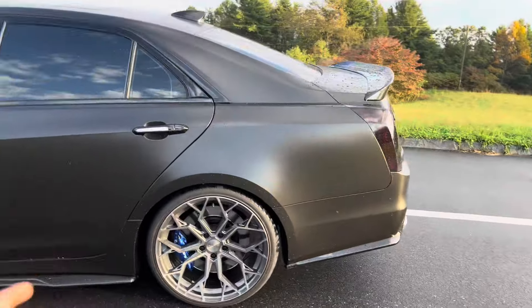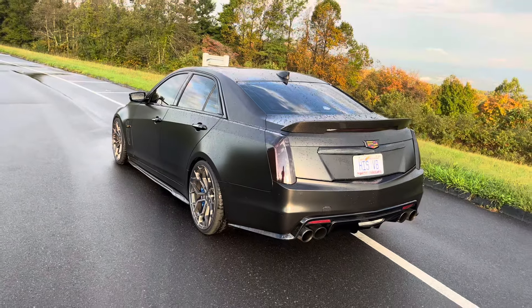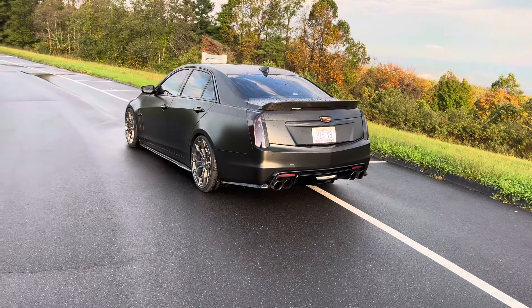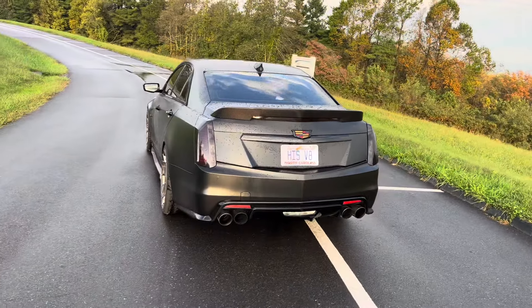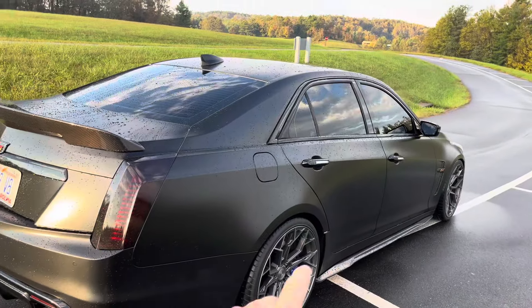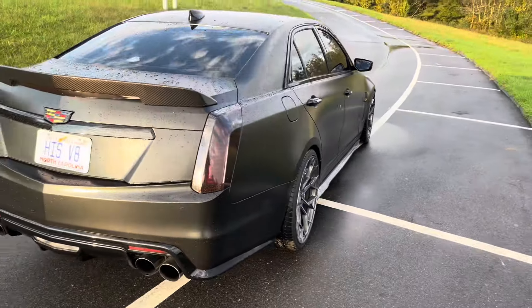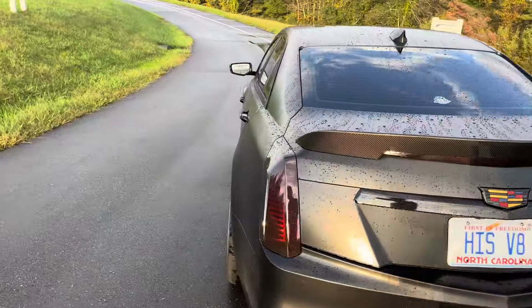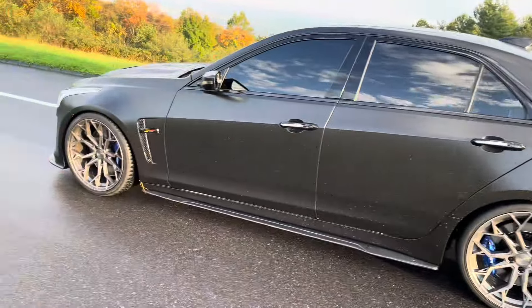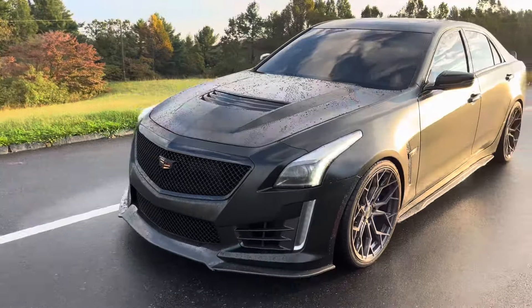Not too bad of a price range for the wheels either. I've done Forgias on almost every vehicle I've had — every Challenger, Charger, whatever — I'm a huge Forgia fan. But I learned really quickly Forgias are soft. I actually banged up against a curb not paying attention and it cost me a whole new rim instead of fixing it. Forgias can be anywhere from $700 to $1,000 a wheel, and these came in right at $2,000 for the set. If you do any custom color besides gunmetal or brushed bronze, you pay a little bit more. I was going to do bronze but I've already done bronze on a black car in the Challenger, so I wanted something different.